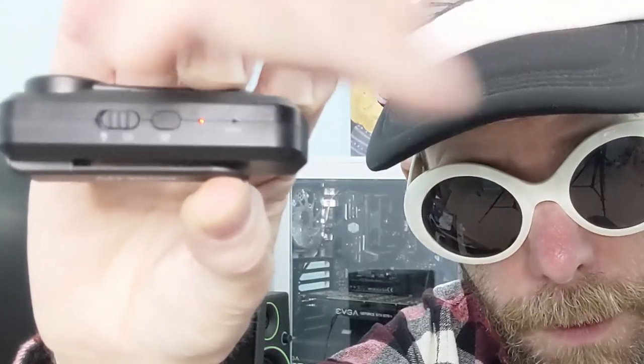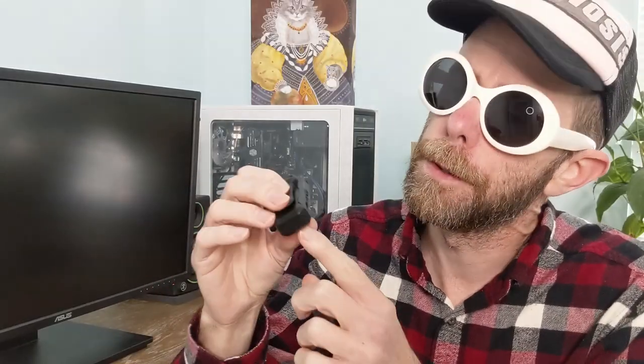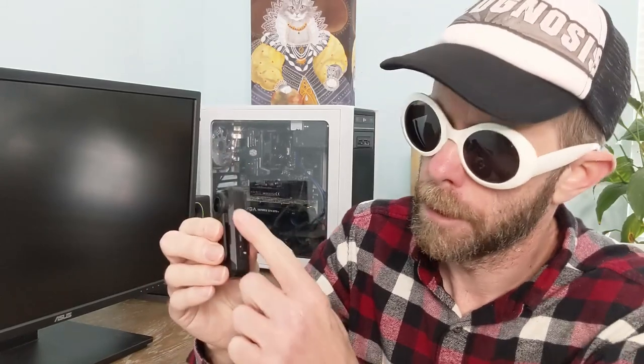If I have any doubts about that, there's also a little indicator light here — you can see that it's on. It's a built-in battery, but you can recharge it through a micro USB port. It lasts a pretty good amount of time; I think they're claiming about two hours, so it'll be interesting to see how long it actually lasts. And when I'm done and I want to stop recording and turn the camera off — done. Put it in my pocket and go.